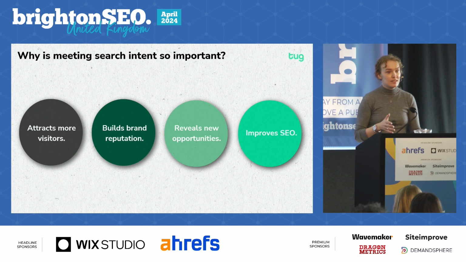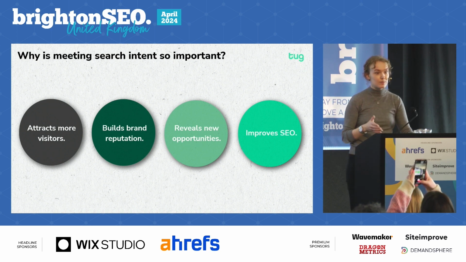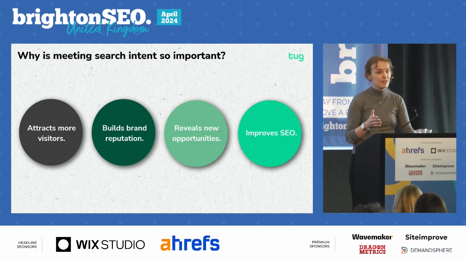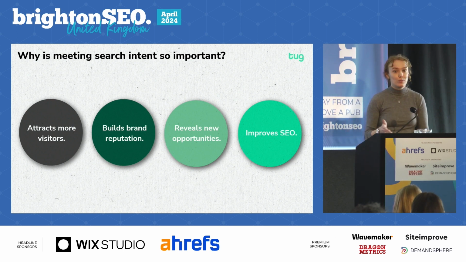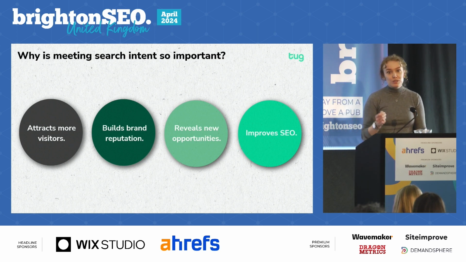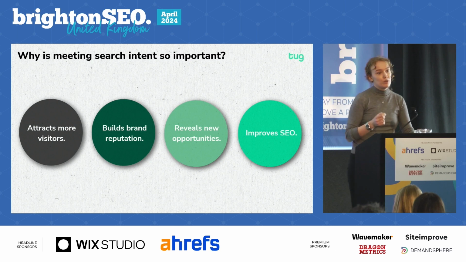So by actually taking the time to understand all the relevant intents behind the keywords you're looking to hit, you can then better understand the wider context of why these keywords are searched for in the first place, which can then help you to unearth any content gaps you might have on your website, as well as reveal any new keyword opportunities that you might not have initially thought of beforehand. And ultimately, all this can then go to help improve SEO.